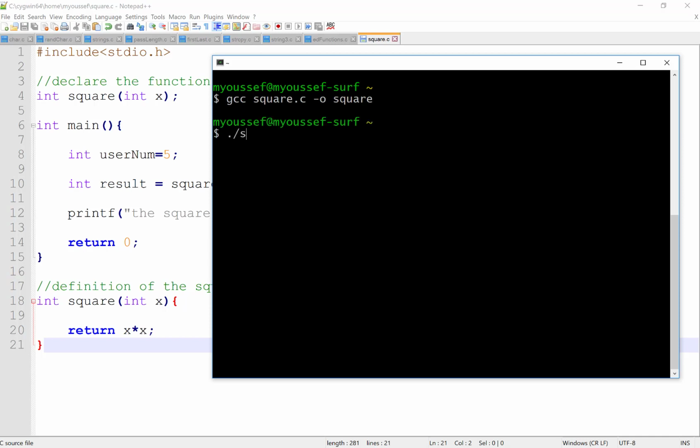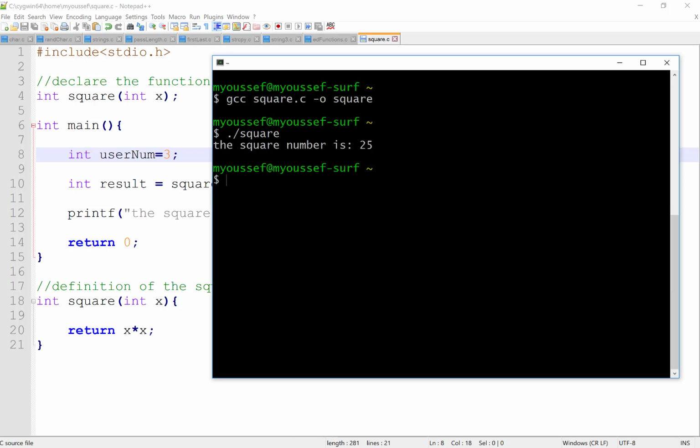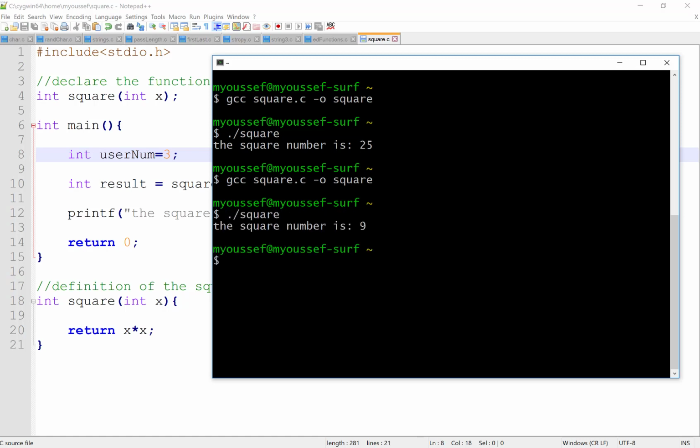And then I will just run this and it will give me the square number is 25. If I change that to 3, my expected value is 9, right? So let's compile first and then run, and the expected number is 9.